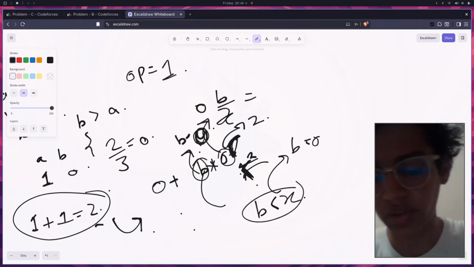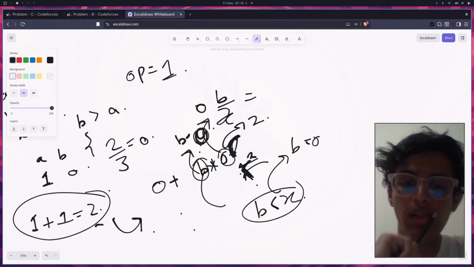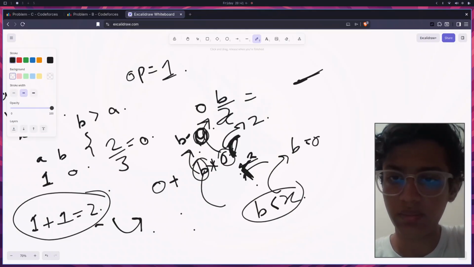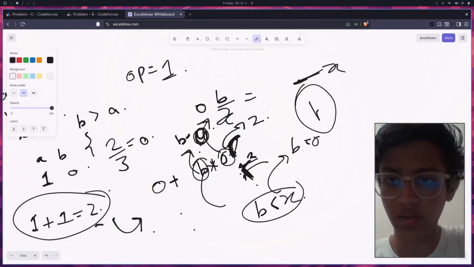Here what I need to do is, this becomes x and all the lower values are b.